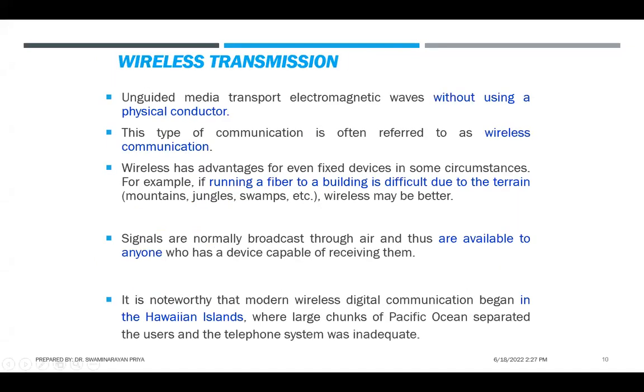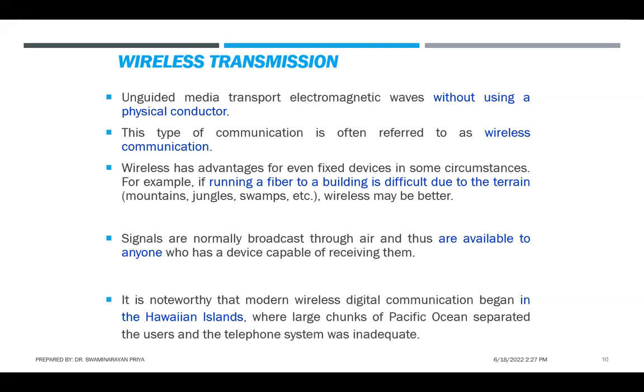So all of these are about guided media, meaning wired media. Now the next category of transmission media is wireless. Wireless communication is used whenever installation of fiber optics cable, twisted pair, or coaxial cable is not feasible or is very difficult. For example, suppose we want to perform communication in mountains or in a jungle. It is very difficult to install fiber optics cable in mountains and jungles, so we can use wireless communication.